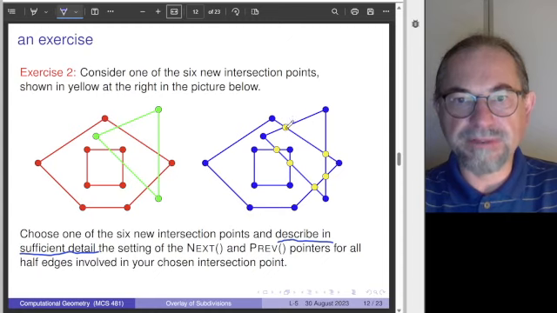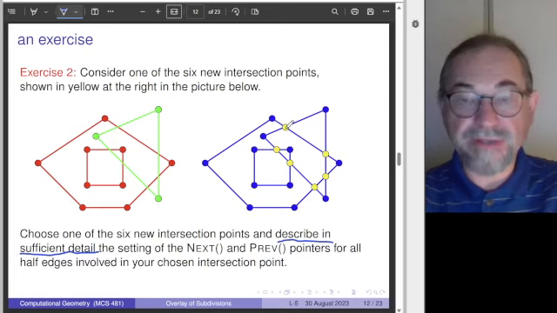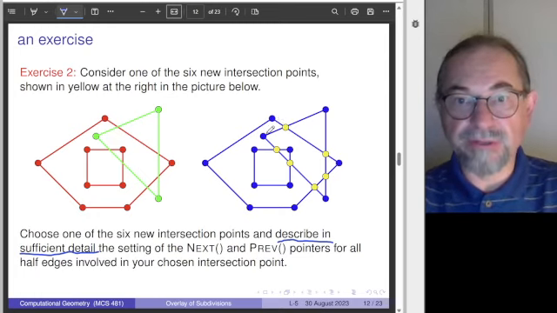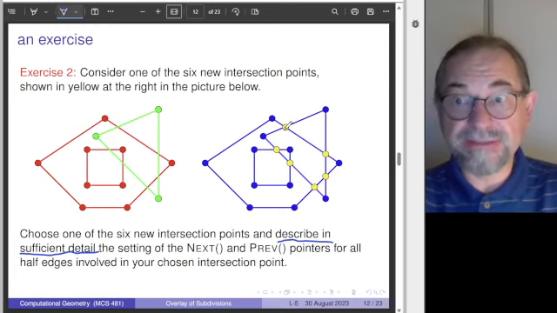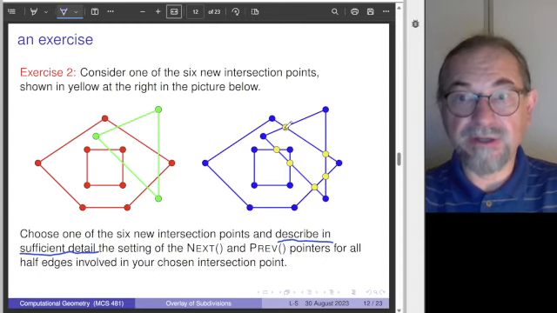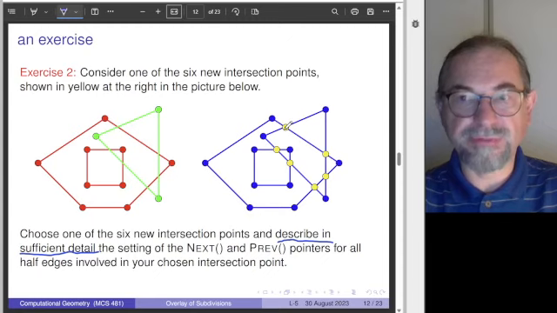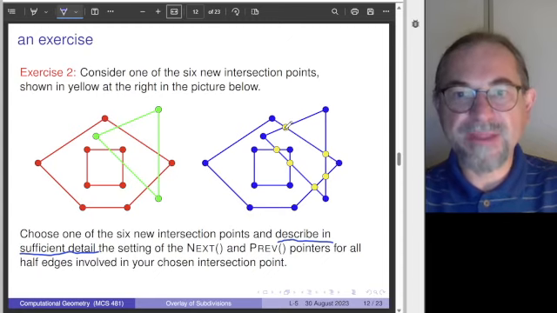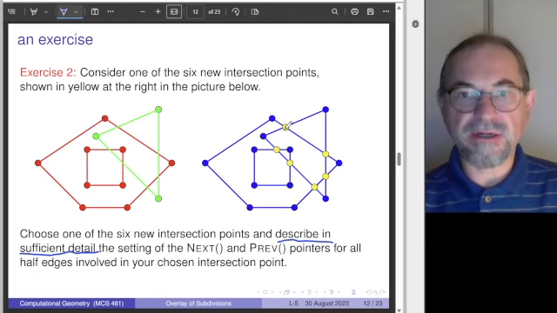For example, you can pick this point here, and from your previous exercise you can describe that this edge was split, so the green edge here was split, but then actually we also split the red edge. That is the purpose of this exercise: explaining what happens if you need to split an edge of both overlays.